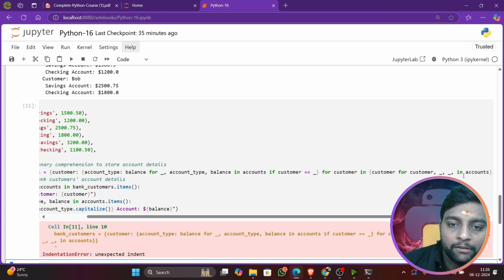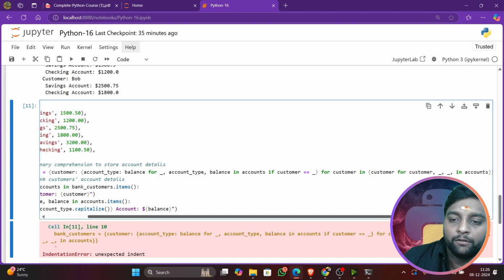Unexpected indentation error. So for customer in customer, for customer of account.